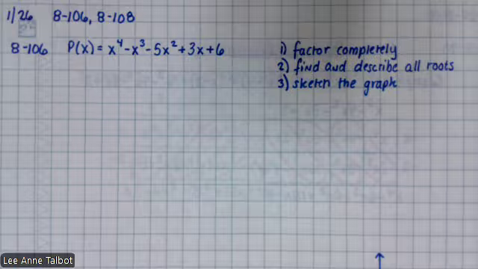Okay, so this is the lesson, basically, this is the last one of the chapter, and it's where we're gonna bring everything together. So we're going to factor all the way. We're going to use the factored forms to find and describe all the roots. And we're going to use the roots to sketch the graph as best we can. On this one, we're gonna cheat a little bit and use the graphing calculator. And it's not actually to look at the graph or the sketch. It's actually to determine a root so that we know what to divide by.